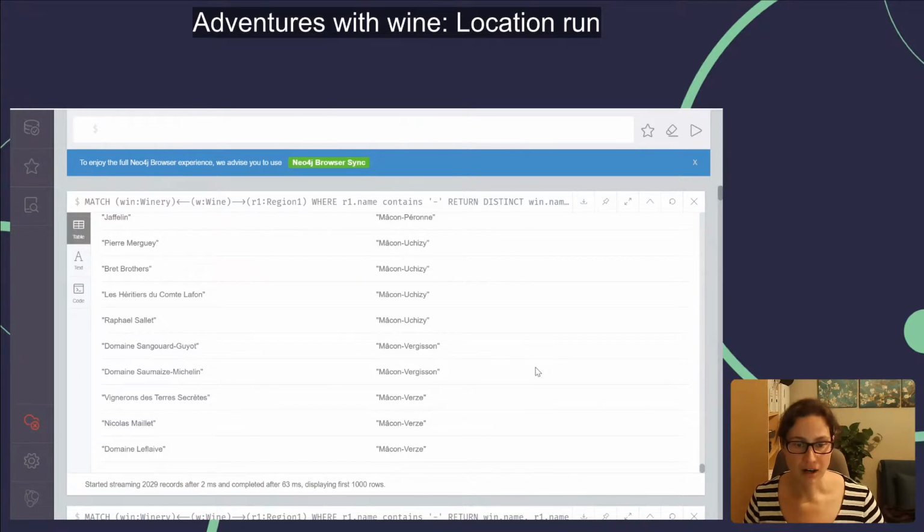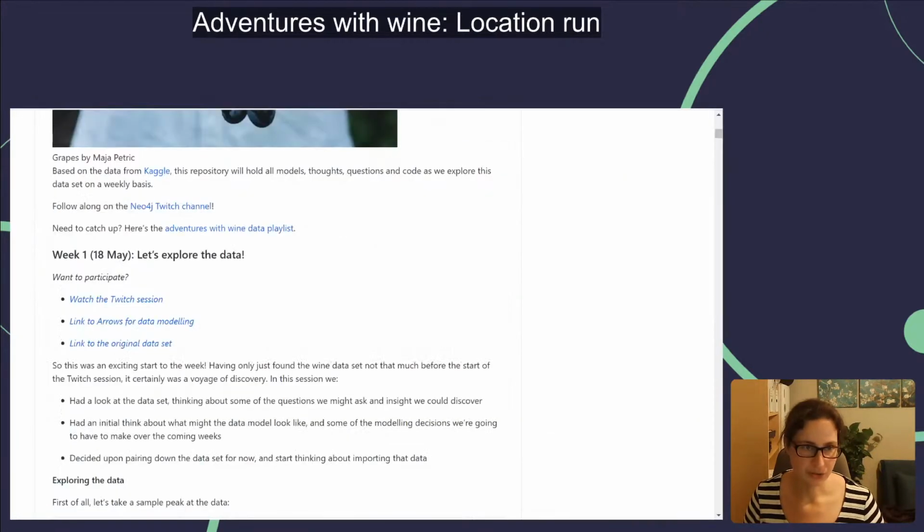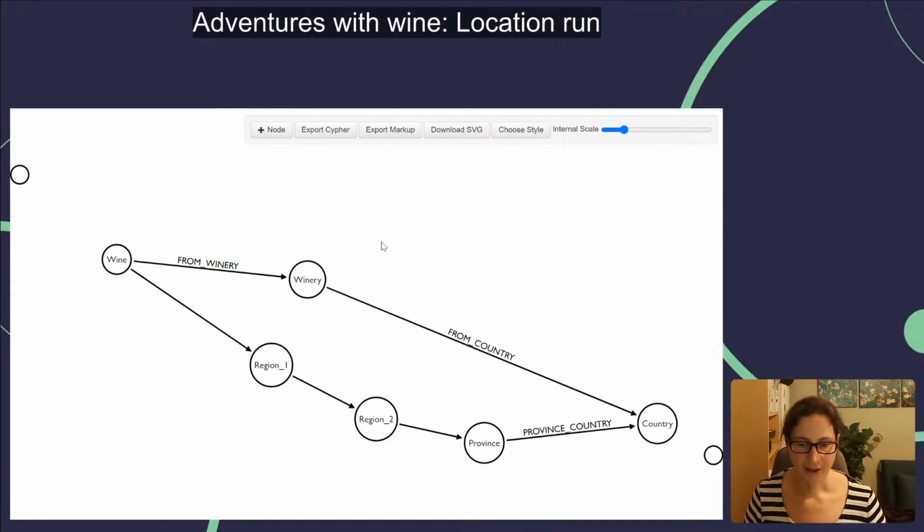Okay. Right, so I think what we've done is set up what we wanted to do, which was to load this data in. Then we've got a nice bit of fun to refactor, reprocess, and clean that data, and maybe we'll end up with something pretty like wine, region, province, country, maybe.